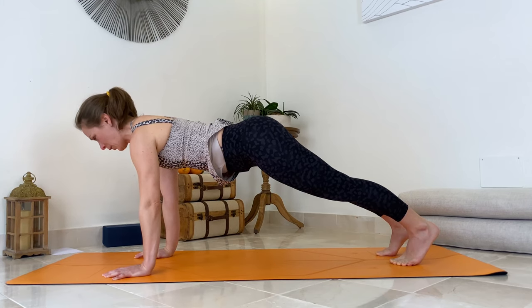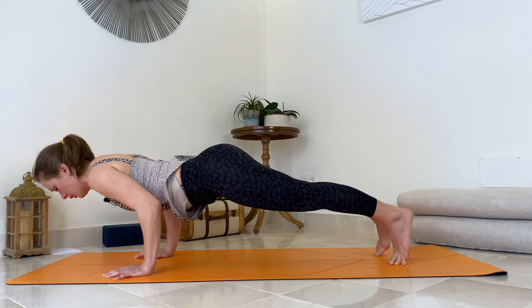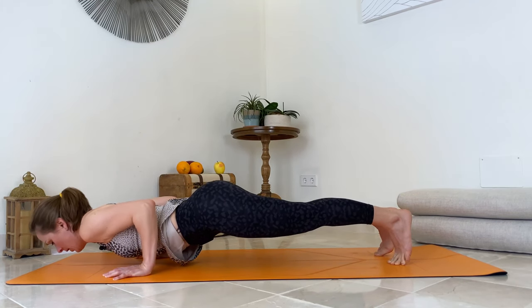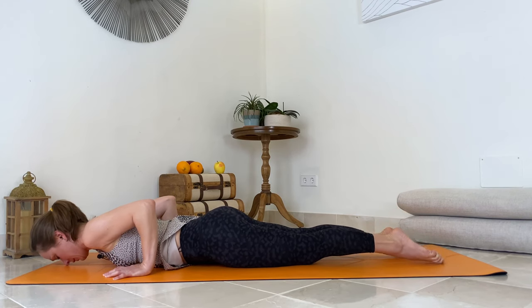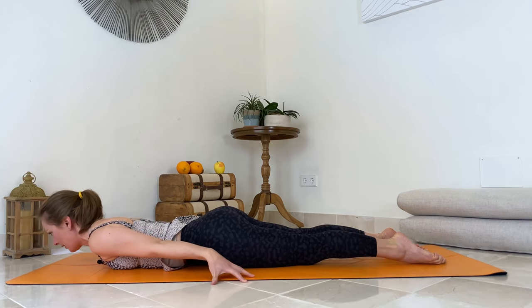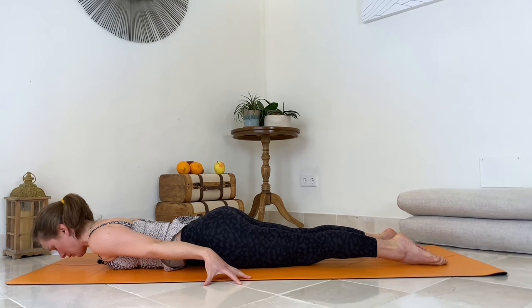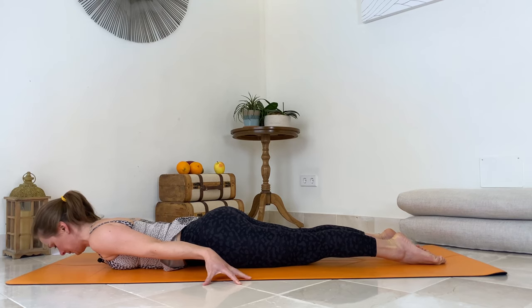Stay for one more breath. Then slowly lower all the way to the floor. Untuck your toes and place your hands to the back, slightly away from your body. Just try to keep just the fingertips on the floor.